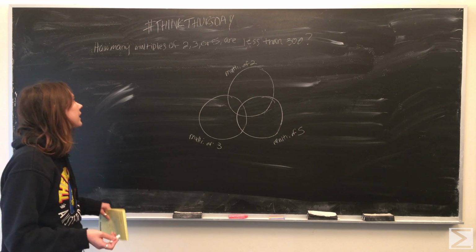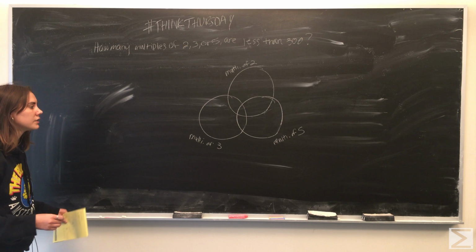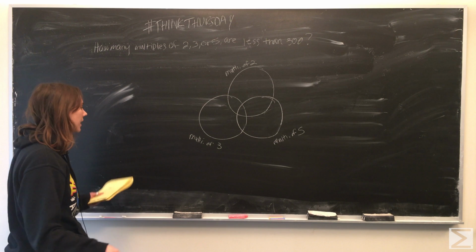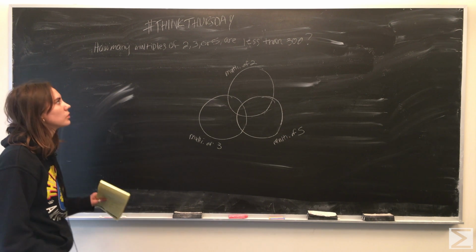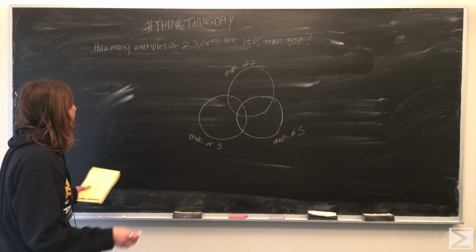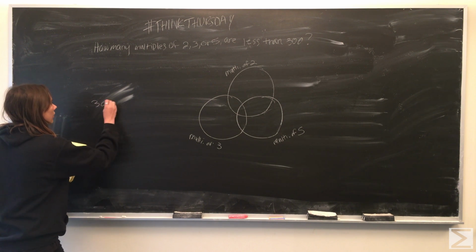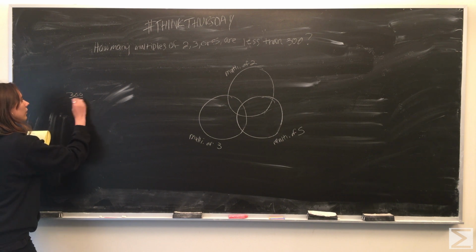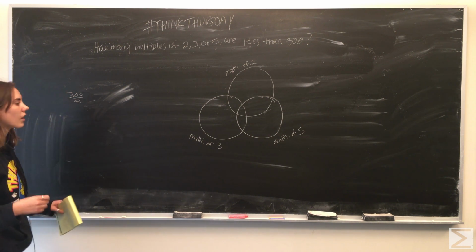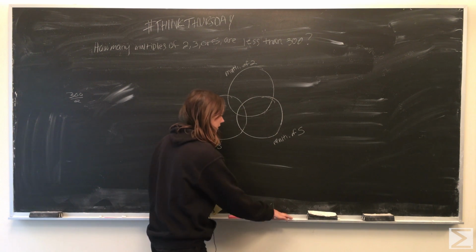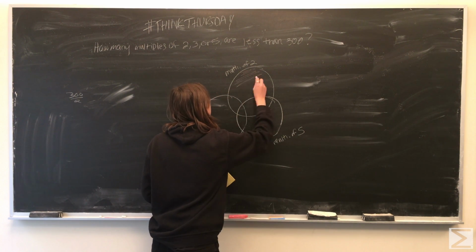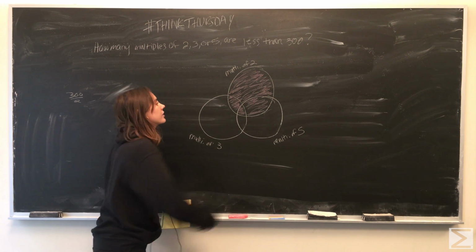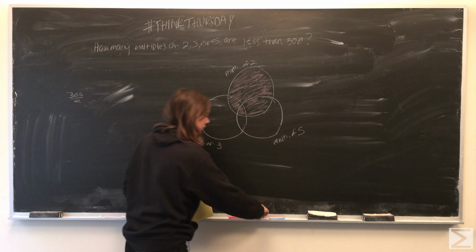And then to find how many multiples there are, what we're going to do is just take the different numbers and take 300 divided by them. So to begin, to find all the multiples of 2 that are less than 300, what we want to do is take 300 over 2. So that really shades in this area of the multiples. So now we've covered this whole area of multiples of 2 that are less than 300.